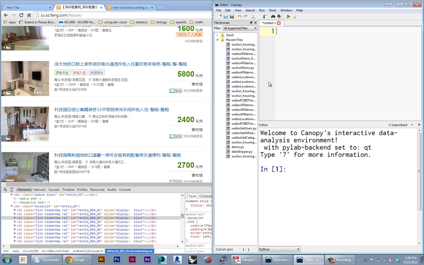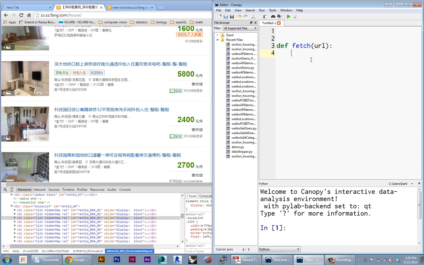In this case, last week we used urllib2. In this case, we're going to use urllib1 because it happens to work better with this website. So this is going to be the same kind of structure, but it's going to be slightly different code to use this other library. So I'm going to start with, since we already covered functions and everything last week, I'm just going to start writing the function that I need to fetch the code from the internet. I'm not going to go through the whole kind of first writing it out and then encapsulating a function. I'm just going to rewrite this function right away. So you remember this fetch from last week. This is what we're going to call to access the HTML from our website.